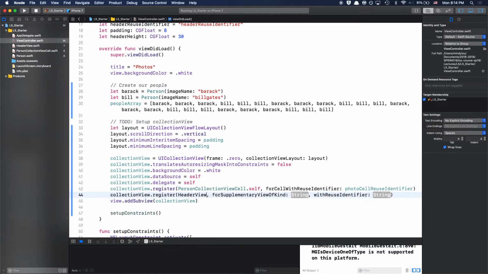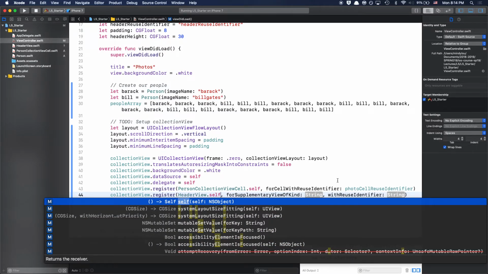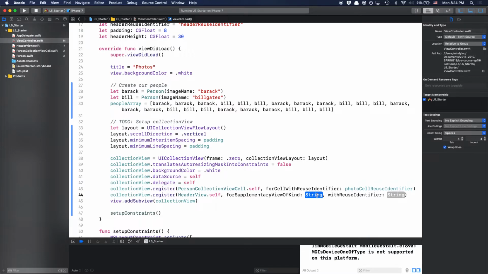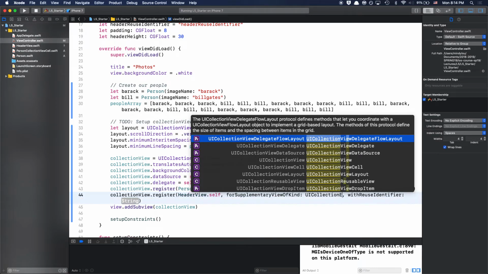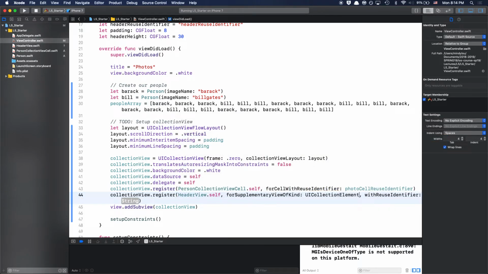Basically it's the same thing. We want to register the HeaderView.self for supplementary view of kind, and this is a header, so the type is going to be UICollectionElementKindSectionHeader. That should work. Oh, it got renamed.